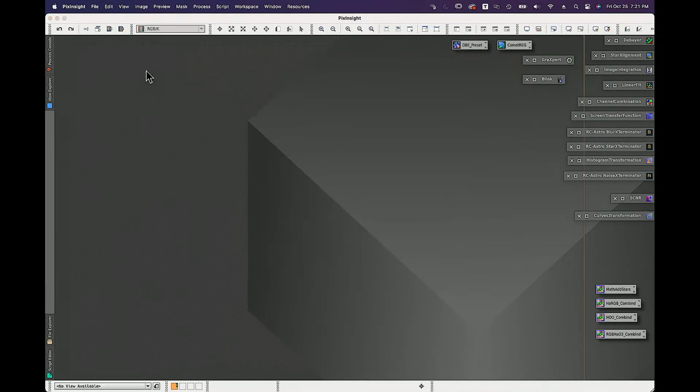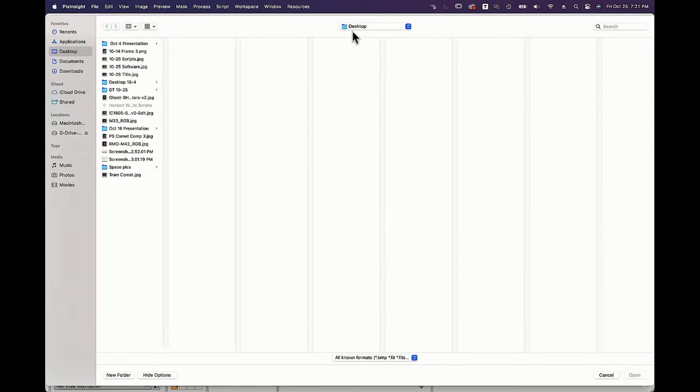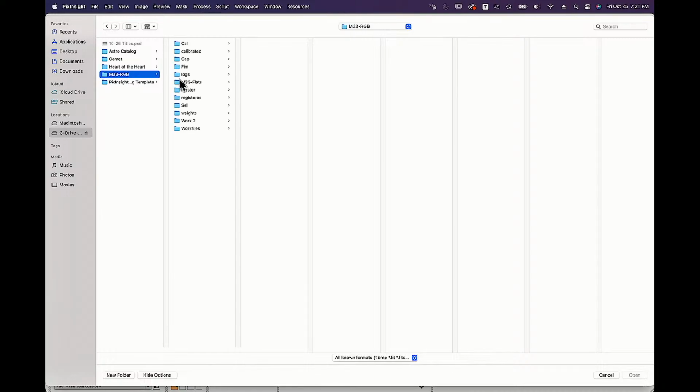Now, we're going to basically, like a cooking show, I'm going to go over the oven and pull out something I've already cooked. All right, so it's in here, and we're going to go with this one. And once PixInsight is done with that script for weighted batch processing, it leaves a whole bunch of folders. You're going to end up with this calibrated folder. You're going to end up with logs. You're going to end up with masters. You're going to end up with weights. And these others are stuff that I add.